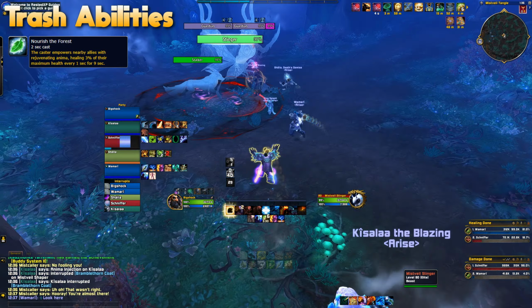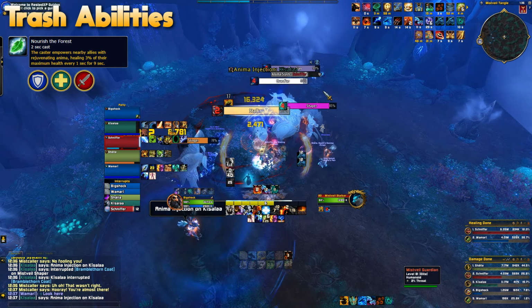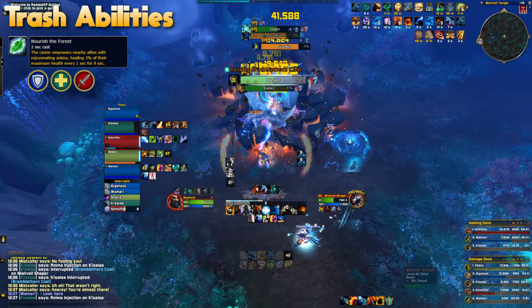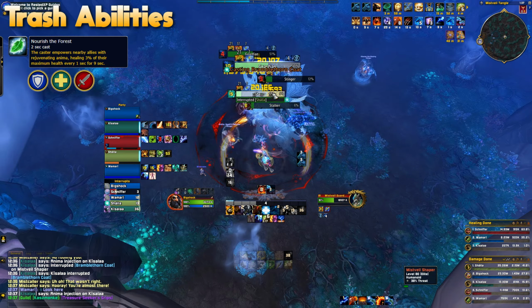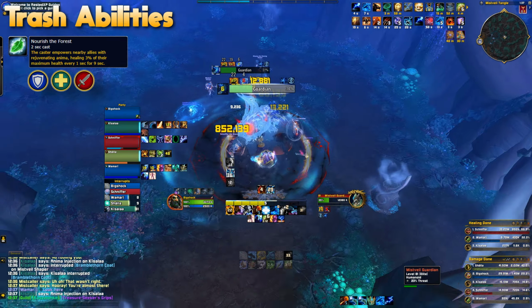Next is from the Tender, who will cast a heal called Nourish the Forest. This can also be purged if it does go off, but it's kind of annoying because it goes on absolutely everyone. So you're just going to end up purging each individual mob. So I would make sure to stop this cast as a priority. Too many times I've had to do this individually, purging each one.